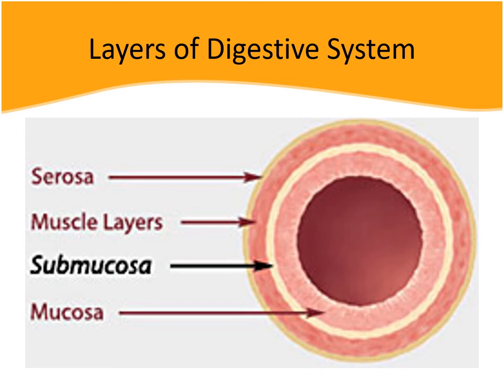And at the same time, this submucosa has a very rich blood supply to absorb the digested food. So the secretion of digestive juices is in the submucosa layer, and at the same time, the absorption of food is through this submucosa layer, and through it, the food enters into the bloodstream, the blood circulation of our body.